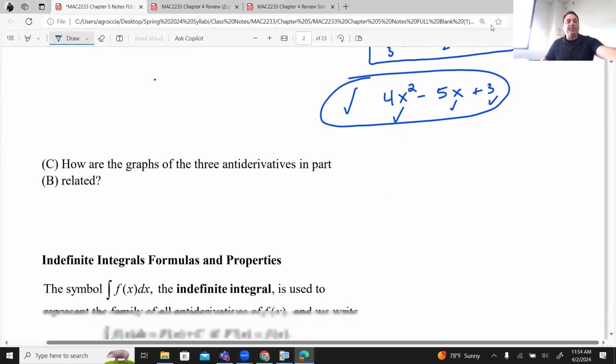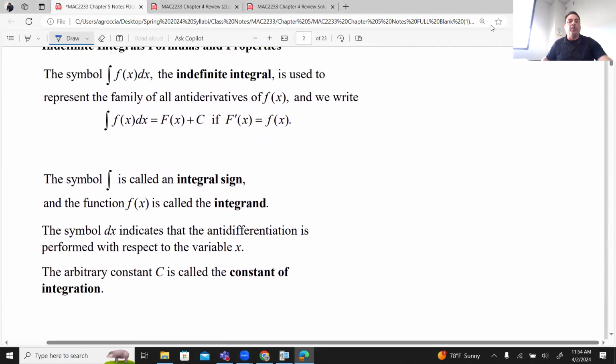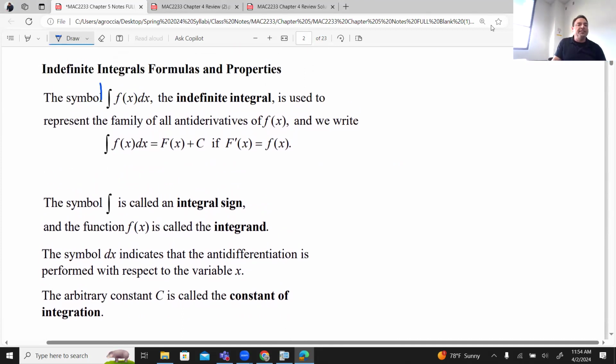Now, there are a few special cases that I need to go over, but let's do a couple more vocabulary. First of all, this is called taking the indefinite integral. Now, you're saying, why isn't it just integral? Why is it indefinite integral? Because there's no number on the bottom, no number on top. That means it begins forever and it ends forever. It's indefinite. We will add numbers here later, and then it'll be called the definite integral. Definite beginning, definite ending. Right now, it just goes on forever. So understand that there's no numbers, so we call those indefinite integral.